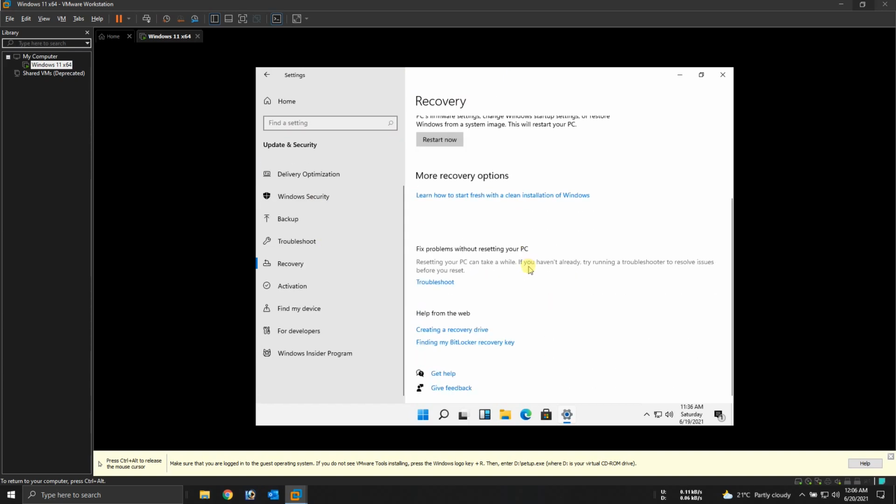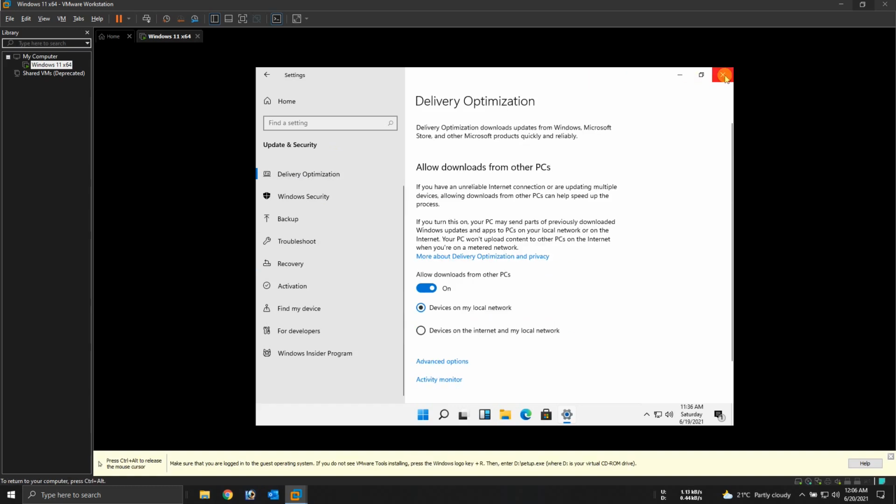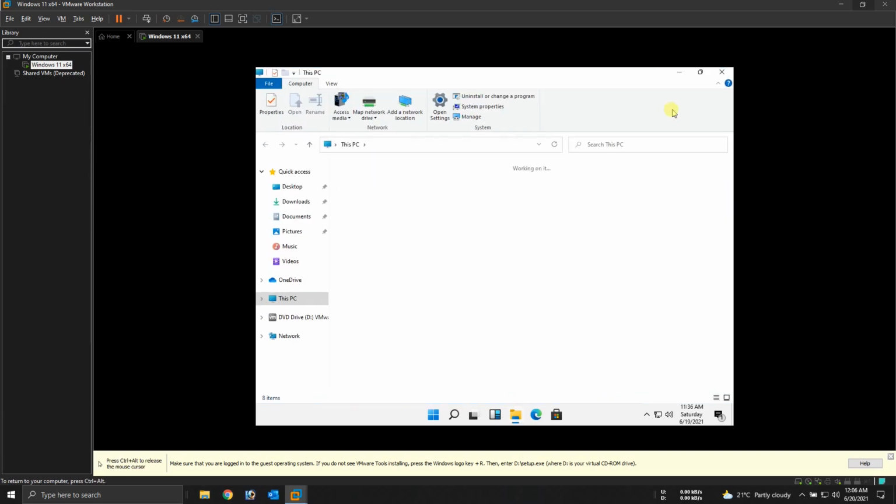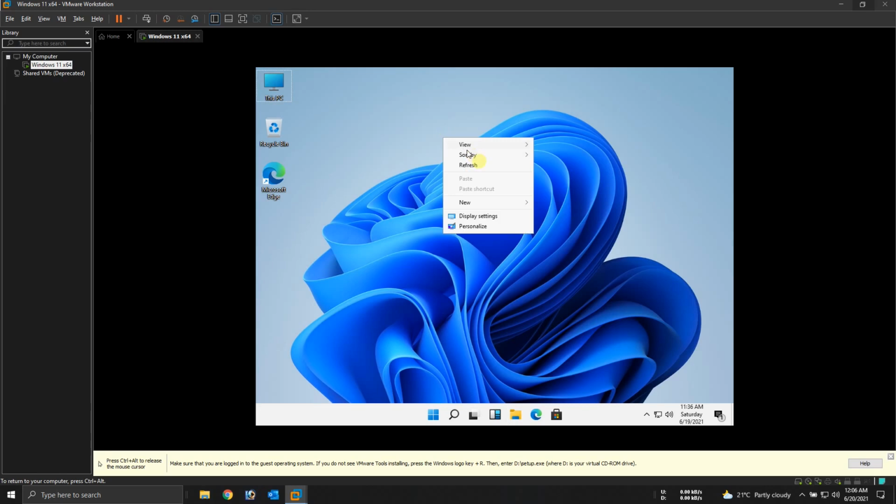Like this, you can install Windows 11 in VMware on your virtual machine, and you can even do a clean install on your system. For a clean install, you have to make your pen drive bootable with this ISO file. I will give the link for the ISO file in the description. It's a torrent link, so if by chance torrent is blocked in your country, you can use any VPN and download the file from the link. It's around 4.7 GB.